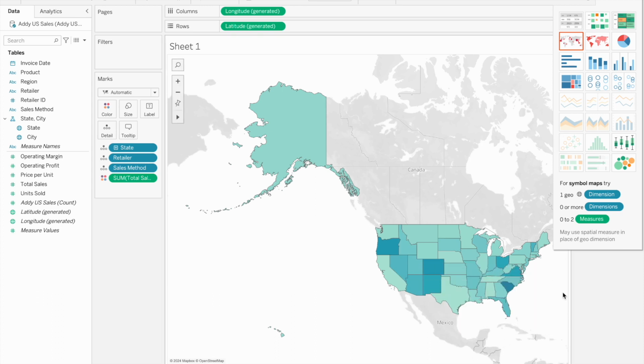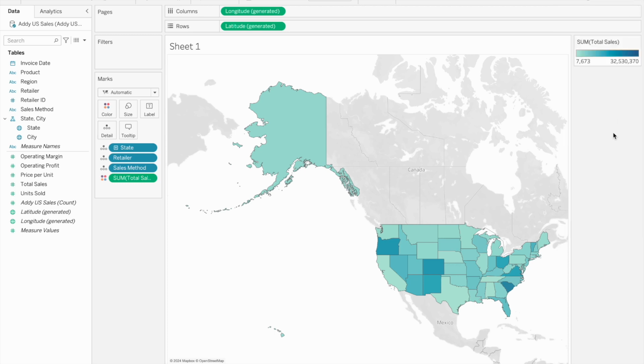The darker the color, the more sales they have. So you can see in this, Oregon is a really popular one that generates a lot of sales. Colorado has a lot of sales. Ohio has a lot of sales, and the retailers, Amazon, Foot Locker, have a lot of sales over there. So basically you're creating a heat map, and we want the retailers to be in the details of it. So this is the solution to the first question.